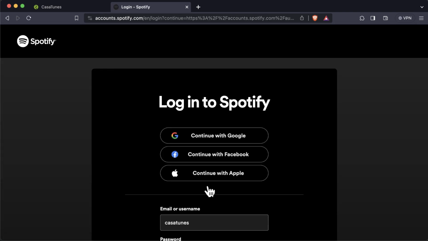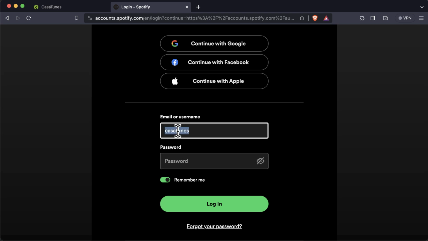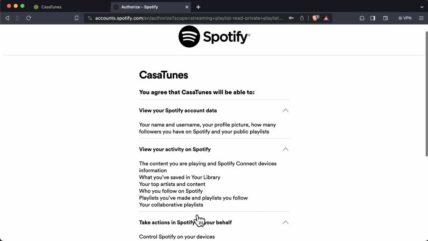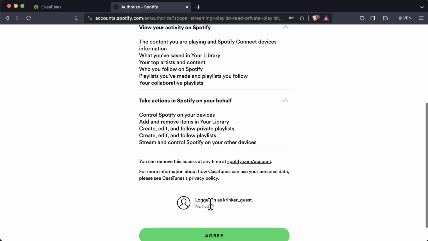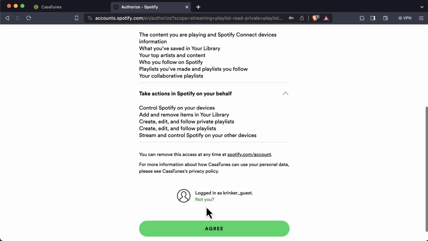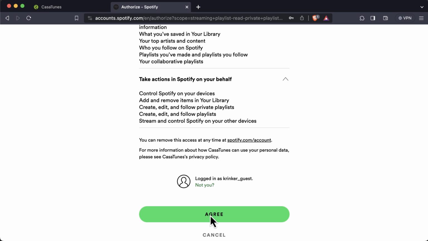In this case, I want to use my Crinker Guest account for Jill. And let's just enter in the Spotify password. Okay, and now when we drill down, we'll see that we're logged in as Crinker Guest, and that is the account that I want to use for Jill, so I agree to do that.